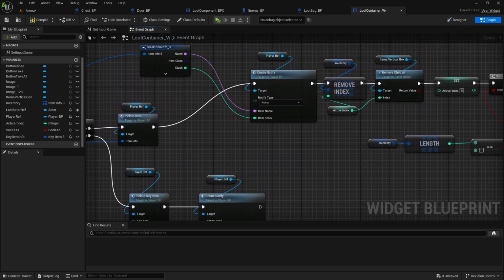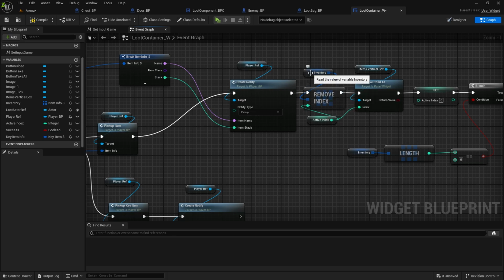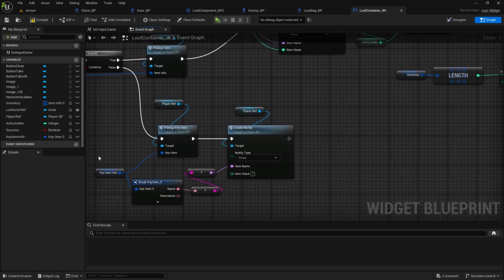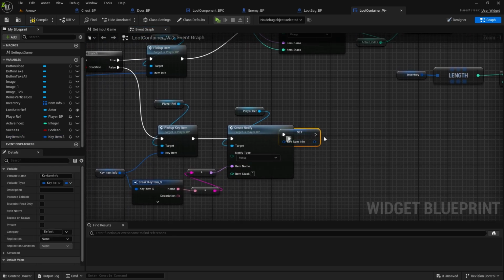That is for notify. Then we don't need to remove the index from the inventory, but we need to set this key item info to an empty one because we have just picked it up.